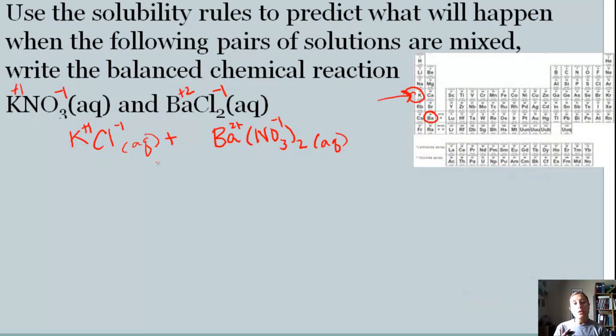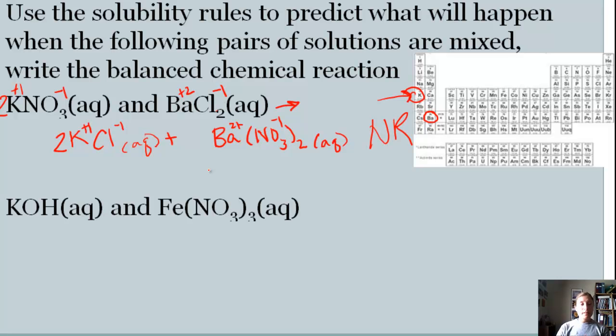Okay, so sometimes you will run into reactions where none of the products are precipitates. In this case, everything's going to be broken up as its ions. Nothing's actually going to bond together to form a solid, and so in this case, we would say no reaction. Now, it does say to make sure it's balanced, so let's just do that real quick. We've got 2 chlorines and 1, so we'll put a 2 there. And that means we need 2 potassiums, and that means we need 2 nitrates, which we have. So it's balanced, although in this case it'd be no reaction.